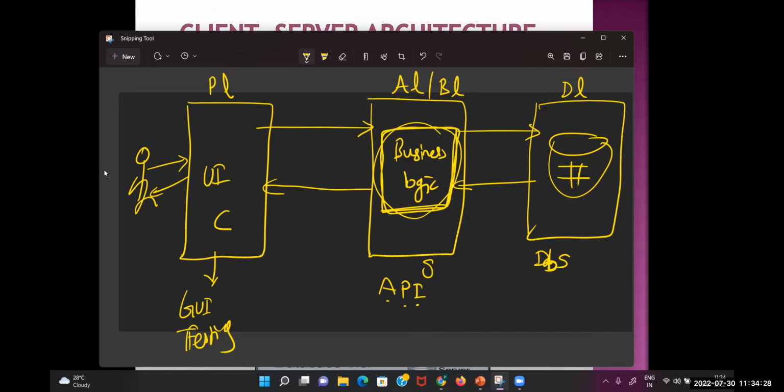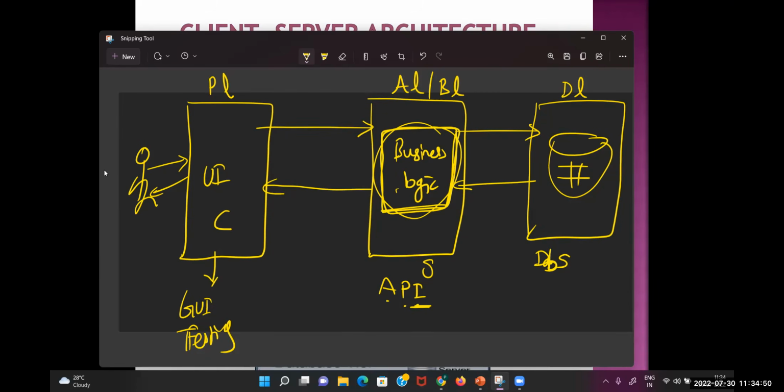Programming interface, why? Because business logic is nothing but all the programs; all the logic resides here. And through this programming layer only, the presentation layer and the data layer are able to communicate. So it is an interface. Interface is nothing but communication between two different components, correct?